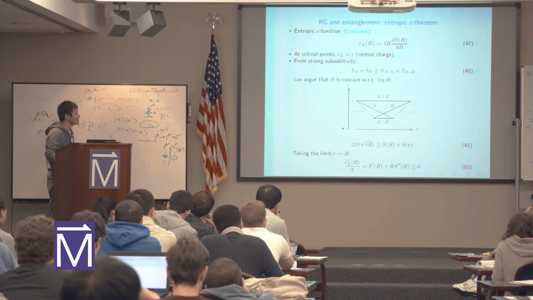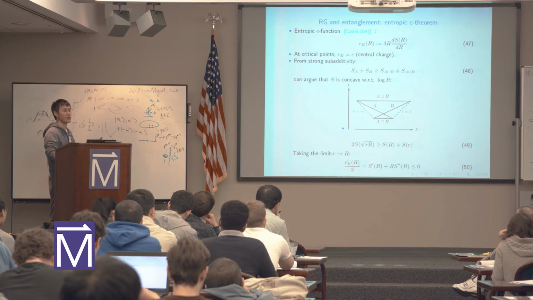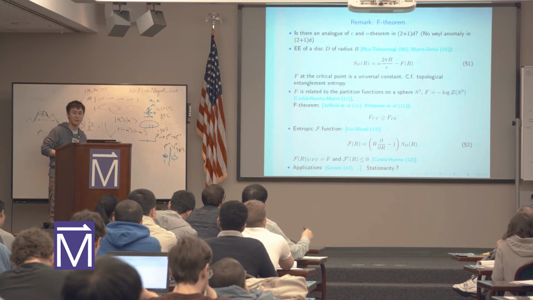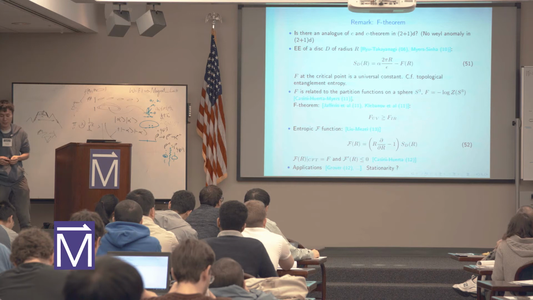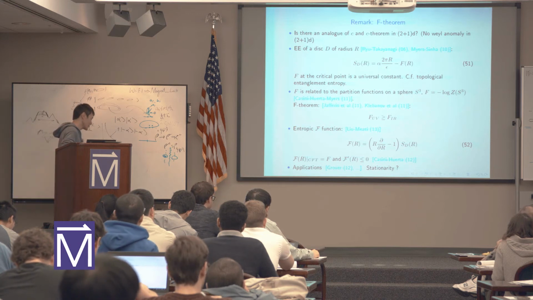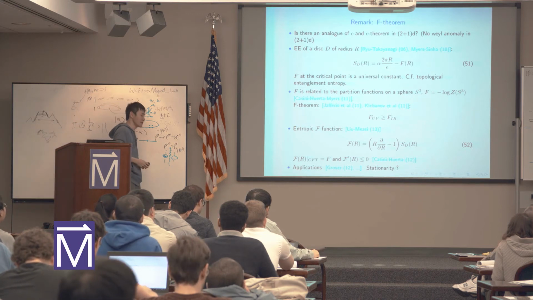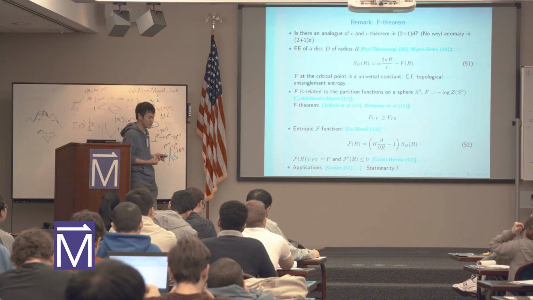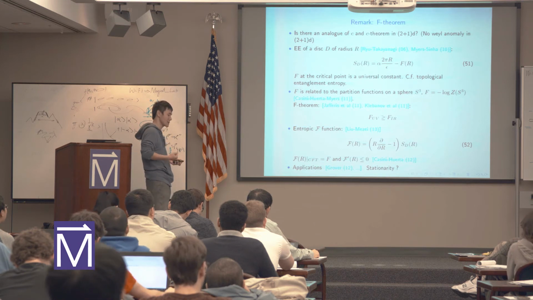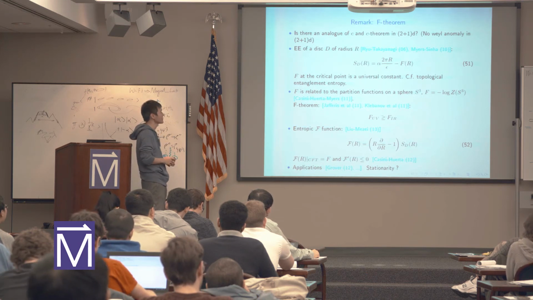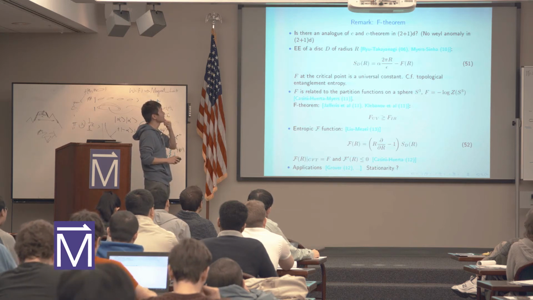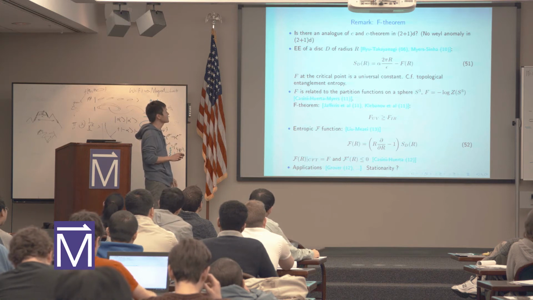One last comment is about what happens in higher dimensions, and I just have one slide for that. In one-dimensional conformal field theories, we mentioned there's the central charge that is quite useful. Even if you go away from the critical point, it's also useful because you can consider C functions, holographic or maybe entropic C functions. People have been discussing something like this also for higher dimensions.